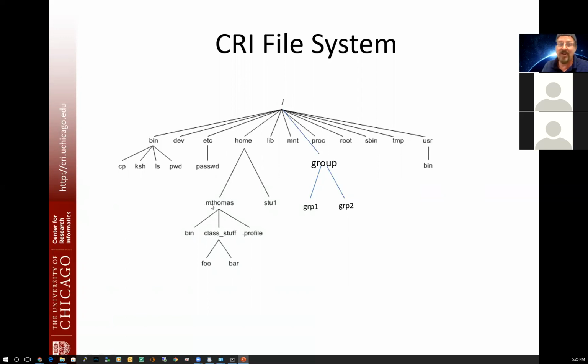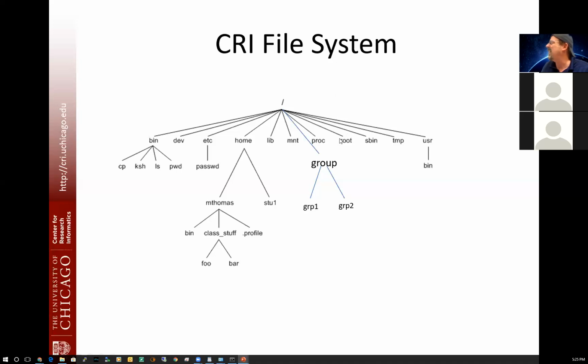So underneath home, I've got a user called Jake. I've got a Jake folder. If I created another user, like if I created Rahul as a user, we'd see a Rahul folder. Underneath each user folder, they get some subfolders. There's the lib or the library folder, which is a bunch of pre-downloaded, pre-installed applications. That's where they go. The mount folder, that's where I can mount additional hard drive space or shared storage out on the network somewhere based on IP address. The proc folder, that's a pseudo folder of running processes.